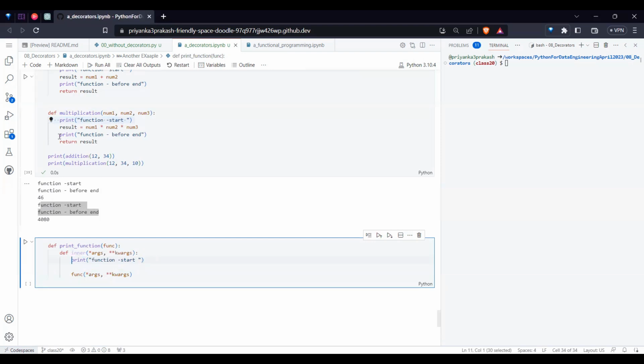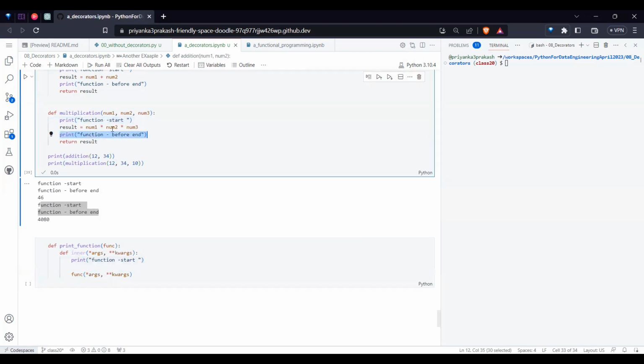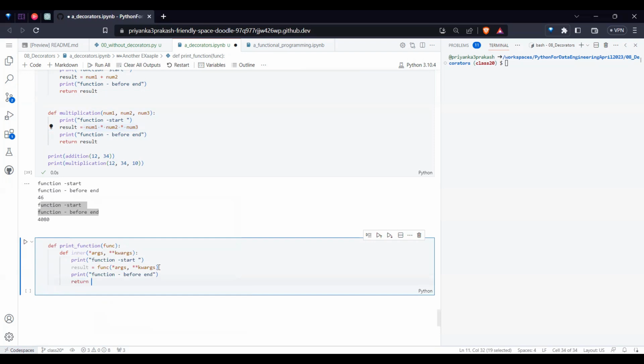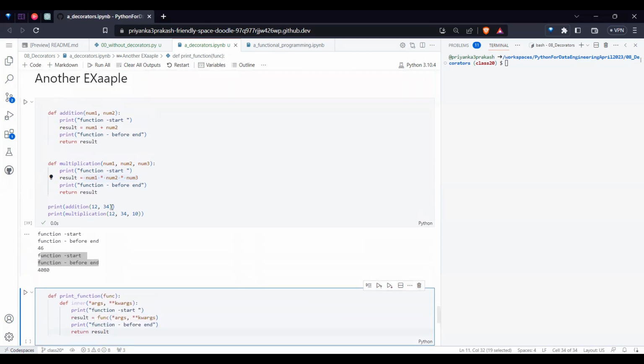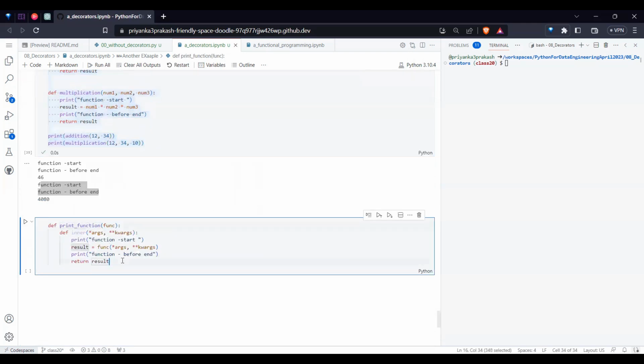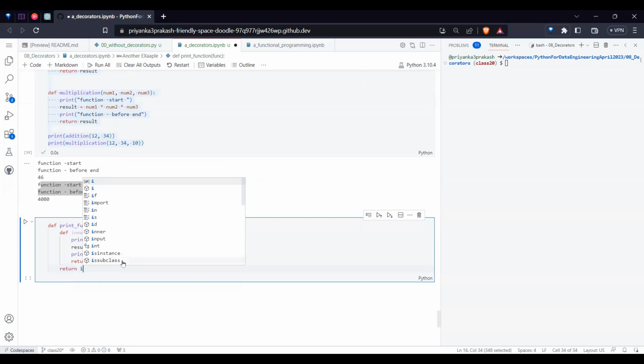And after execution also I am printing. And this intermediate result also I am taking. So result is equal to the function execution result. I place it. After that also I do. And finally, I return that result. So I took the common part in both. As I took the common part, of course, I don't forget to return the inner function.